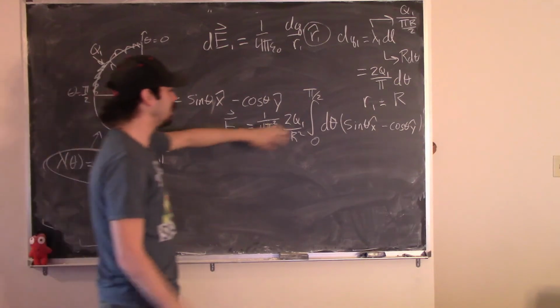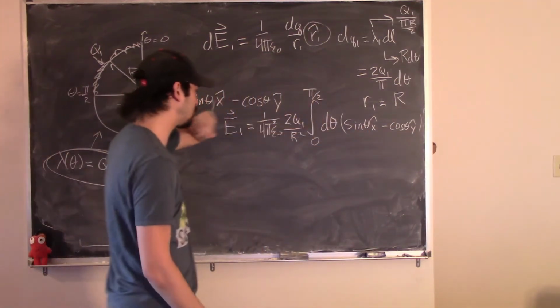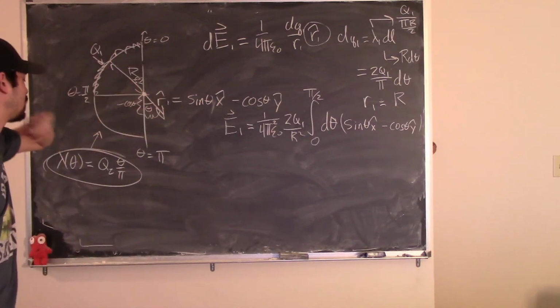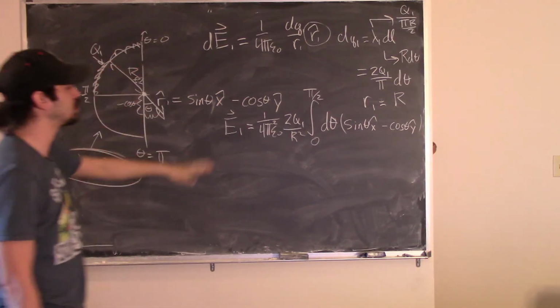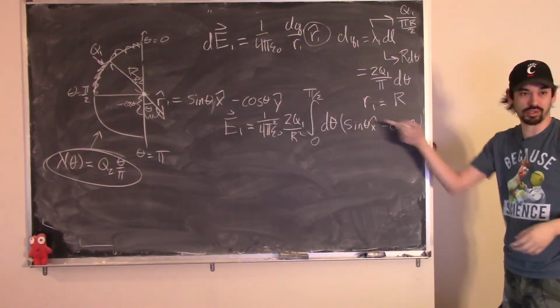I'm not going to go through and finish this calculation. We can do the integral of sine and cosine of theta, but I want to get to the other part and to some other questions. But if this was a question on the exam, these are the types of integrals that you should do.